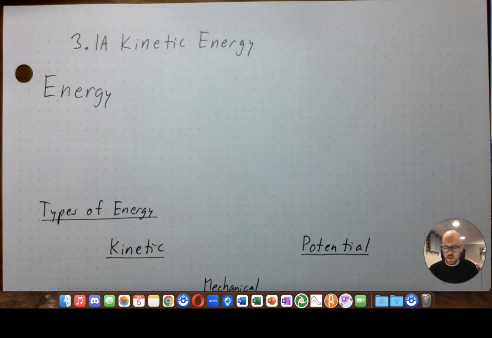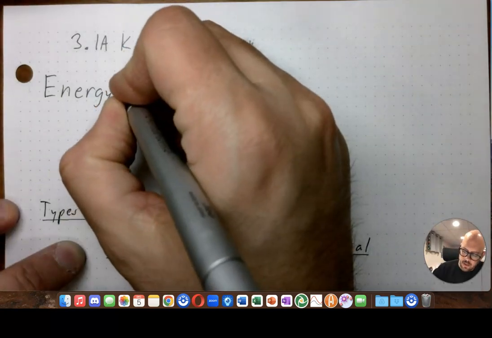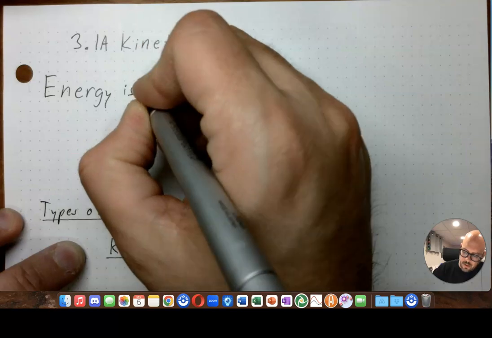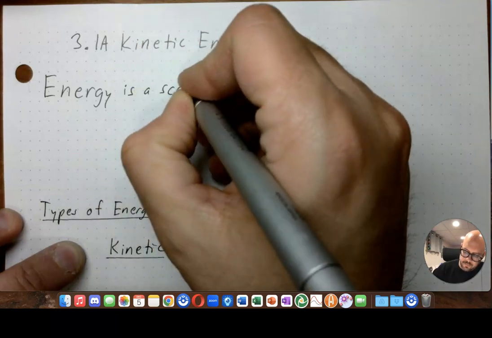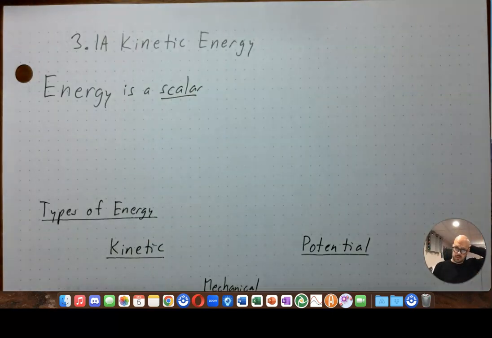So here we go. We're going to start by defining energy. Energy is kind of difficult to define because it's kind of like a made-up idea. That idea is just really good at explaining a whole bunch of things. So energy, unlike everything we've learned about so far, is a scalar. So we bounce back and forth in between scalars and vectors for the first part of the course, and almost everything in energy is a scalar quantity, meaning it's just a number with units.